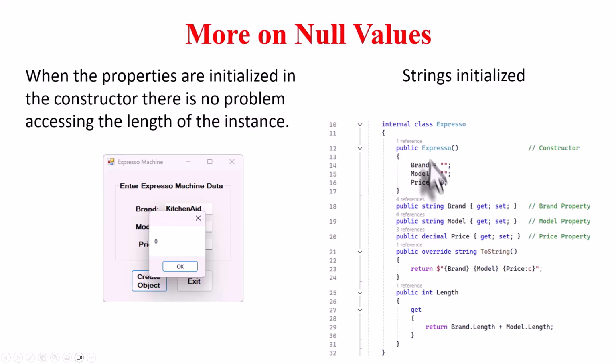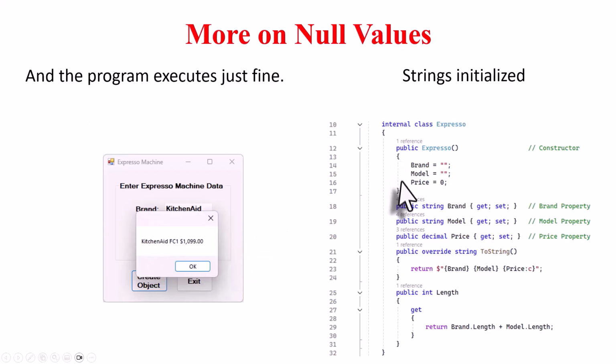The string is initialized. We've got the double quotes, and a 0 here. Everything's the same. That's the only thing different right now, the fact that we've initialized this, and we're running the program the same way. Once we do that, as soon as we type in the data, it doesn't really matter because as soon as we create the object, it doesn't get the data yet. It displays the length of that particular property. So by initializing the values, we don't have any problems with the methods running.